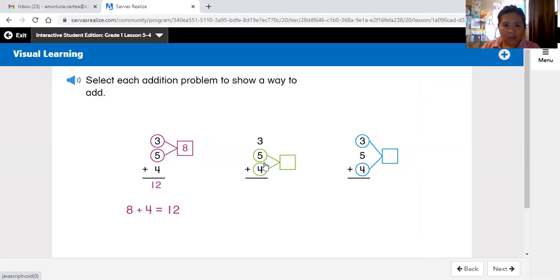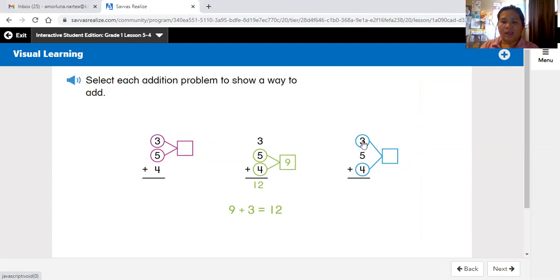In this equation, we will try to add 5 plus 4 first. See what happened. 5 plus 4, that gives us 9. Do you agree with me? And that 9, you have to add the 3. Don't forget the 3. What's this one? 9 plus 3 equals 12. There you go, right?